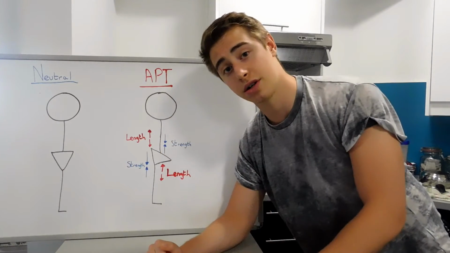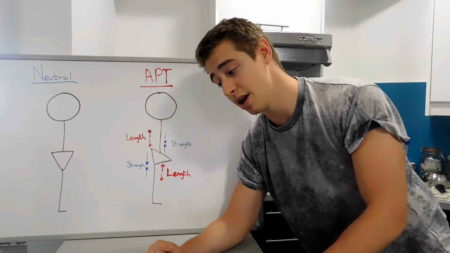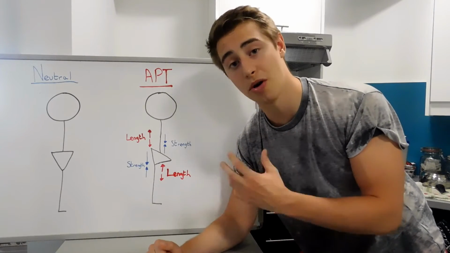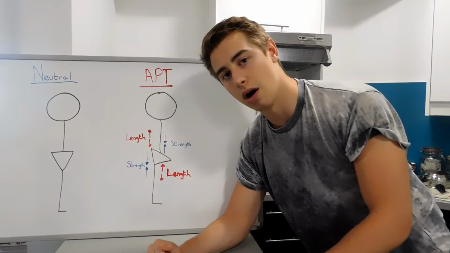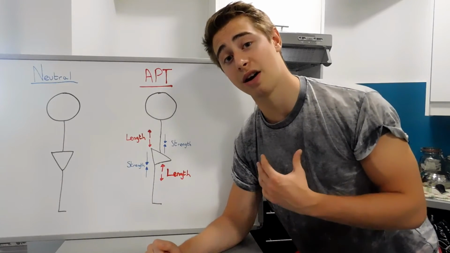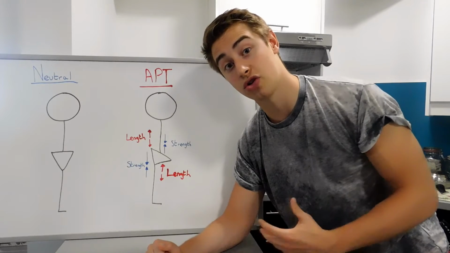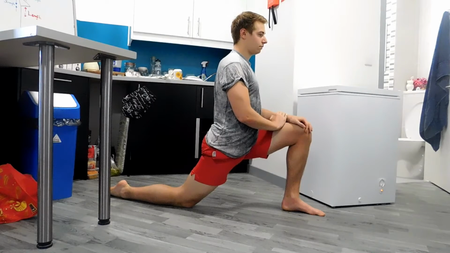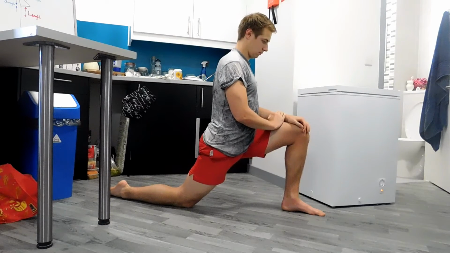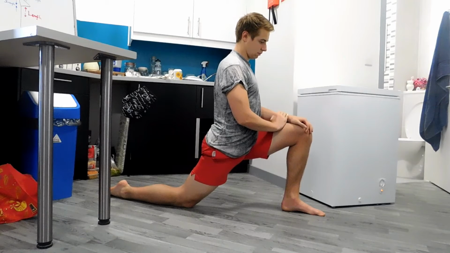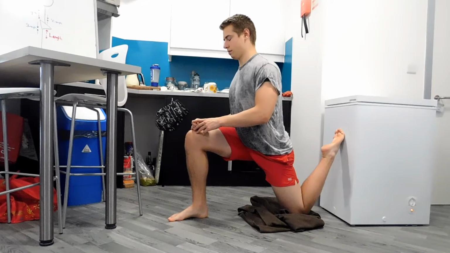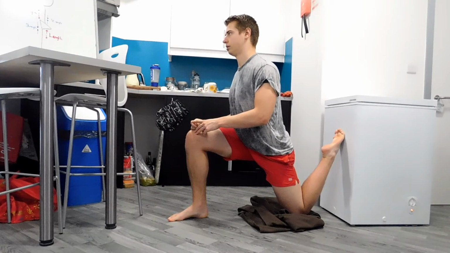The first stretch, and probably the best stretch that you need, is what I call a proposing stretch. You're going to get down on one knee, push your hips forward, chest out, and stretch that hip flexor. Make sure you're squeezing your glutes so you get a good stretch from the hip flexor. If you want to enhance this stretch, you can elevate the back foot, put it on a sofa up against a wall. Hold the stretch for about 15 to 30 seconds and do 2 sets of this.